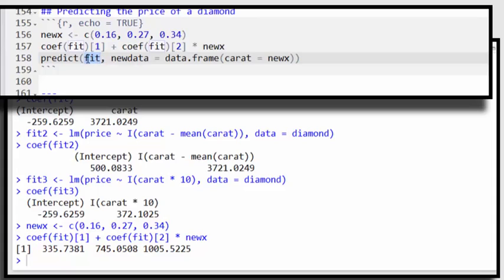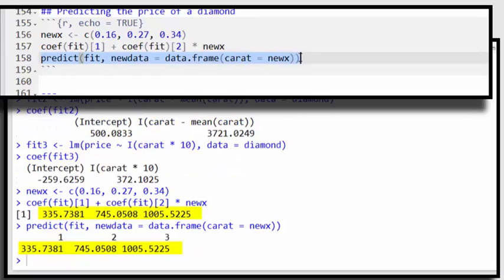So we predict from the output of our LM fit, and then you need to give it some new data to predict that. So new data is a data frame that has the new values of x for the carat variable. Then when we do that, what you'll see is, of course, it gives you the same answer, though now in a way that scales up when we have lots of regressors in much more complicated settings. So you generally want to predict using the predict function.